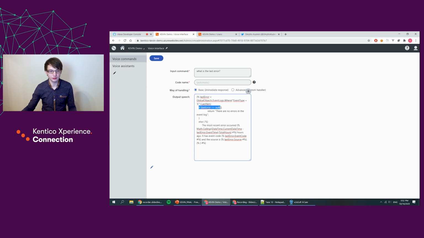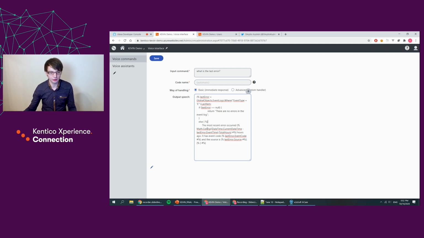If the last error does not exist, we just return there are no errors in the event log, and this is the state you want to hear all the time. If there is some last error, we will respond that the most recent error occurred, and then we have some mathematic flooring so that it does not include decimal numbers after the dot, and we do not need to hear zero hours.